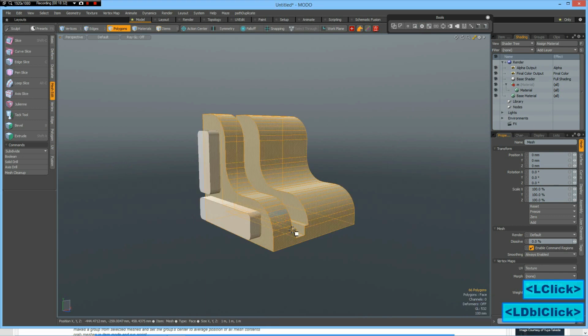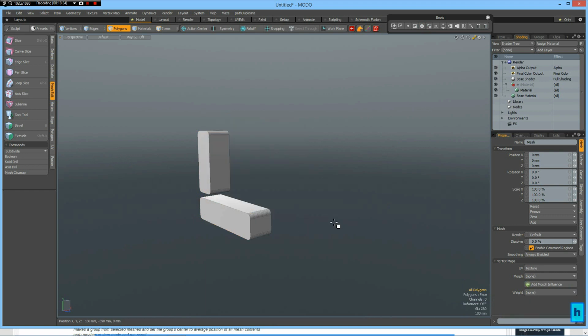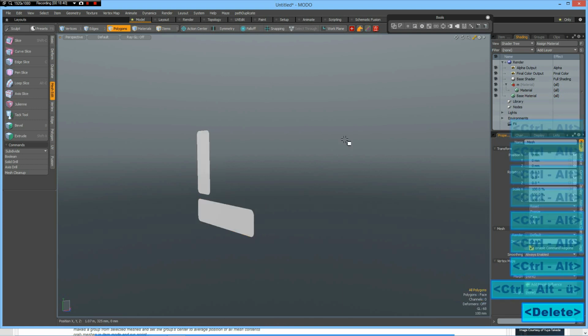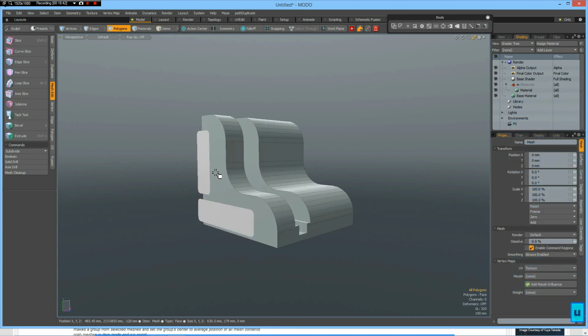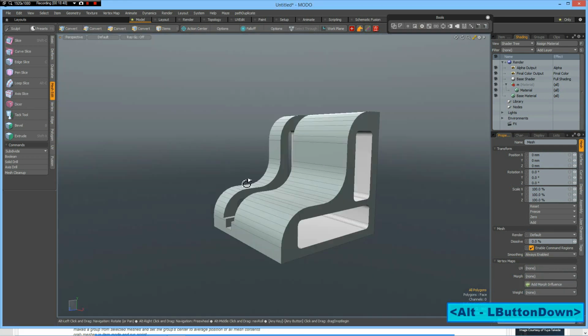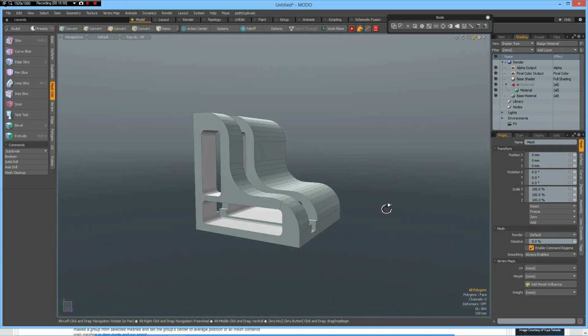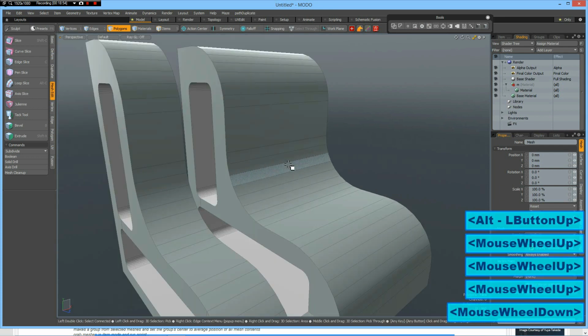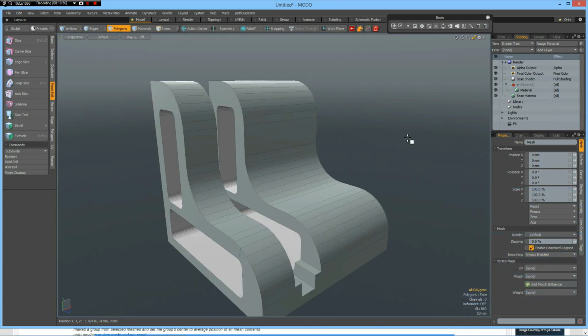We hide this, then select these two polygons, invert the selection, delete, U, unhide, and now it will work.